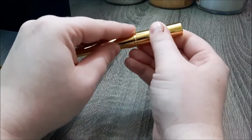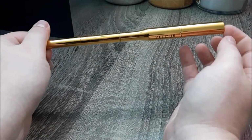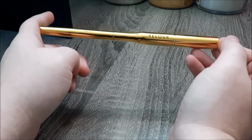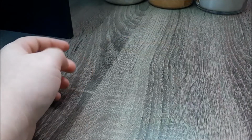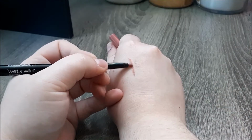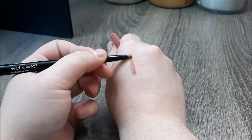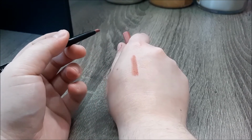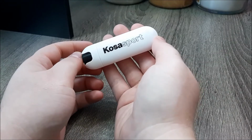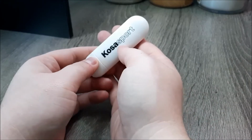This thing is a bit too clunky for me to want to use at home, but it'll be perfect for the bag because while it's not super precise, I can get my brows done super quickly with it. For lips, I went excessively pinky nude. I have the Wet n Wild Perfect Pout Gel Lip Liner in Bear to Comment, which is just, yeah, a nice pinky nude. Then I can pair that with the Cosa Sport Lip Fuel Lip Balm in Pulse.